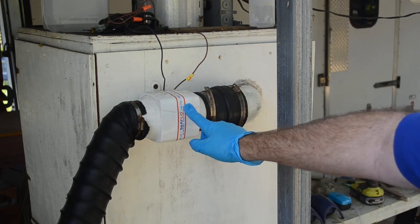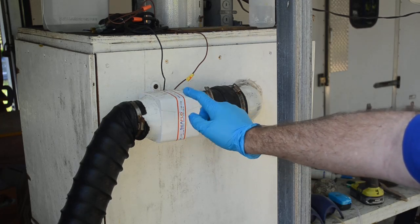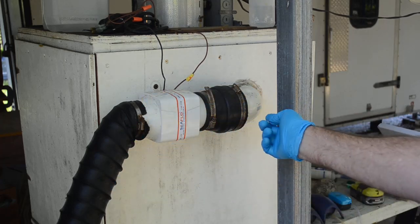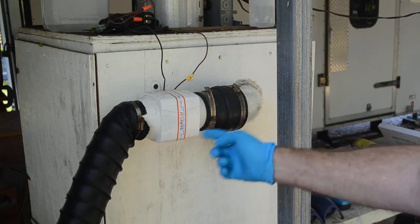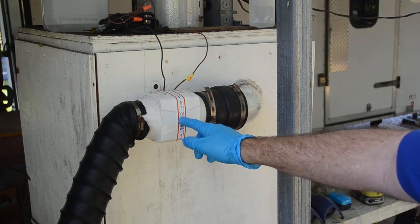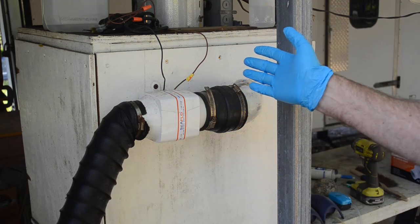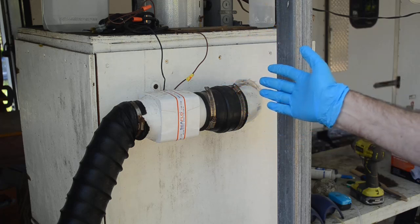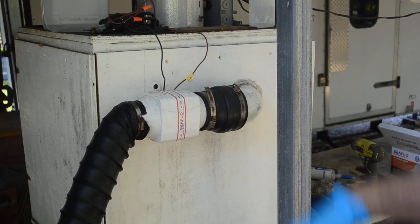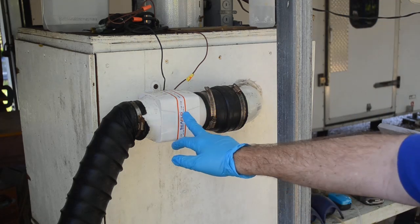I can tell it's on its way out — I think the bearings are about shot. I get about six months out of one of these before I have to replace them, even though the motor is supposedly sealed. The fumes going through here — the hydrogen chloride, the nitrogen dioxide, the sulfur dioxide, the steam — get to it after a while. I can tell by the squealing how loud it's getting. The bearings are about shot, and eventually it'll wobble so bad the plastic blades will hit the side and start breaking. I've got a big beaker of gold solution in there and I want to drop the gold today, but I don't want this to fail when the fume hood is full of sulfur dioxide after I put the SMB in and have to run from a cloud of that.